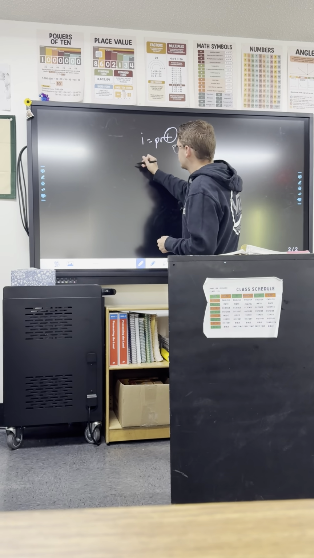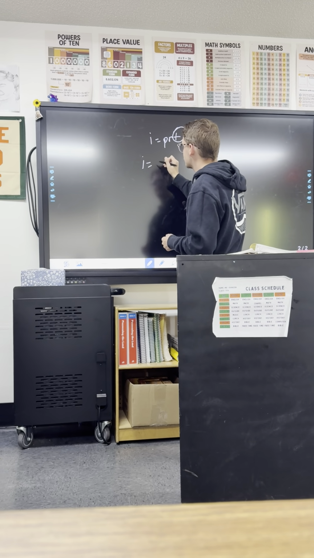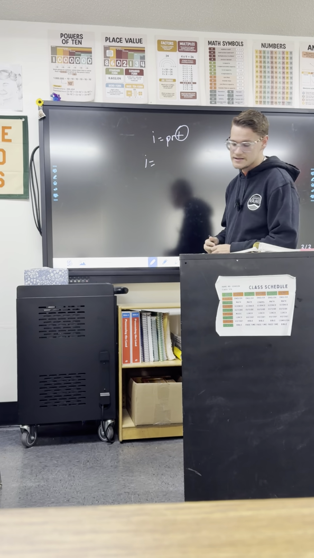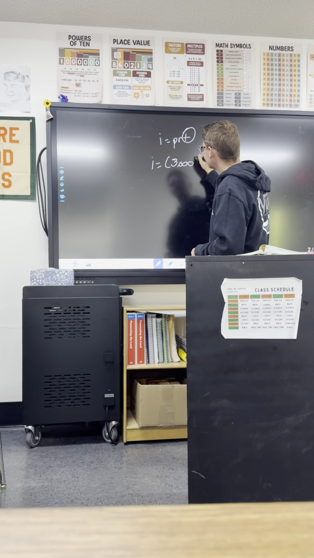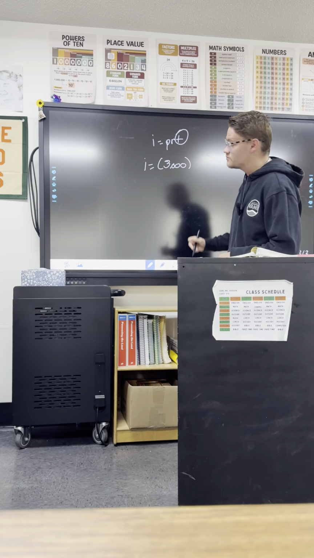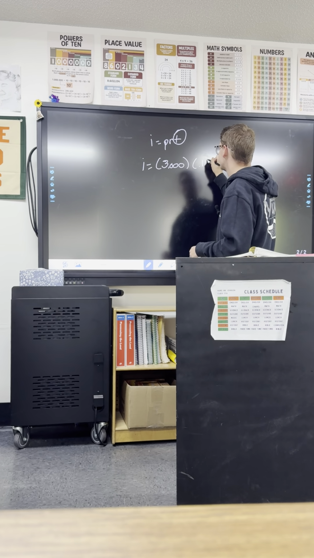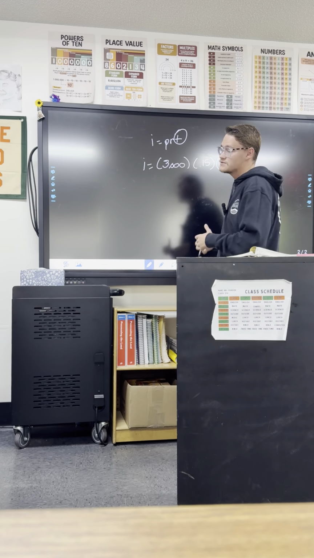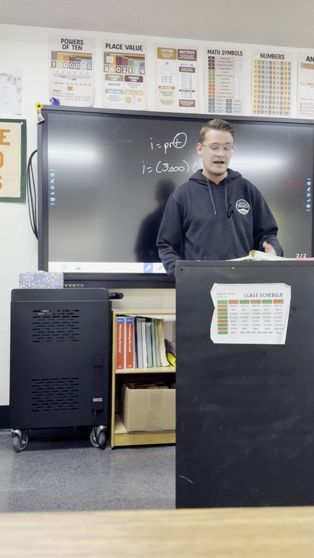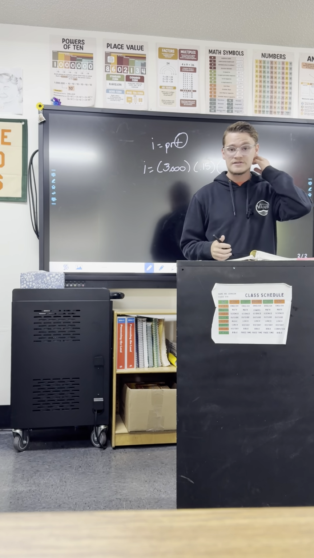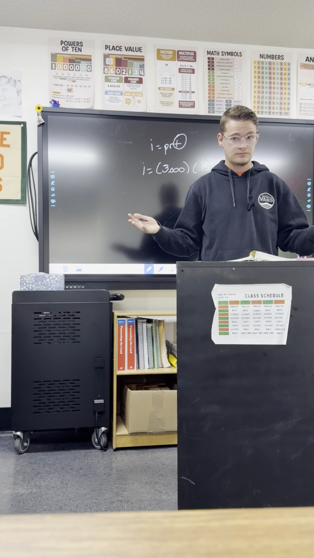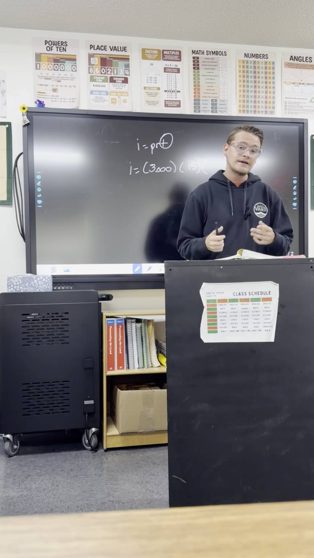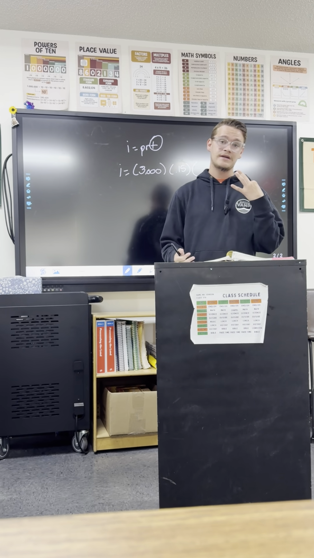So I'm going to fill in. I need to figure out my interest equals principal. The principal is $3,000. Rate, we have 15%, which is going to be 0.15. And then time. This is the part that we're a little confused on now. I have 3 months, and I was told that I always have to list it as years. Well, how many months are in a year? Hopefully you should have answered that quickly. There are 12 months in 1 year, and I'm being given 3 of them.